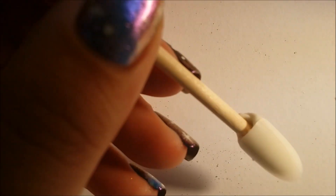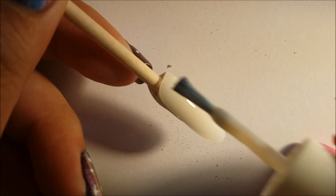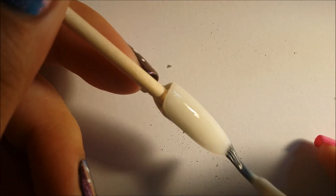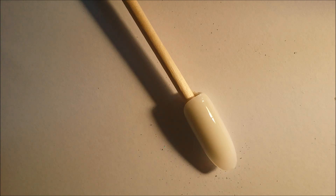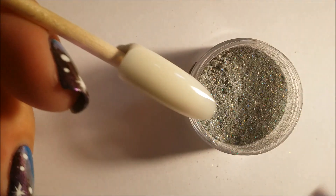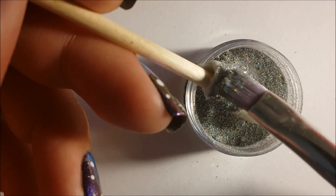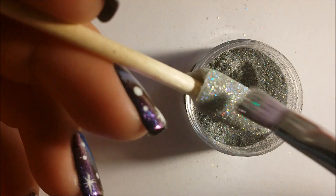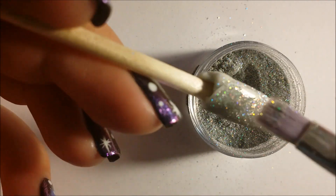I don't really like the foil glue method because you don't get that linear holographic effect — it's just a scattered holo. But it is an option if you don't have gel. I'm going to apply a thin coat and you want to wait at least four minutes to let the foil glue get really tacky. If you go too fast, the glitter will just slide right off. You do the same as with the gel — first dumping it on and then really tapping it in and brushing as much as you can — but with foil glue you just don't get the linear effect, only the scattered one.